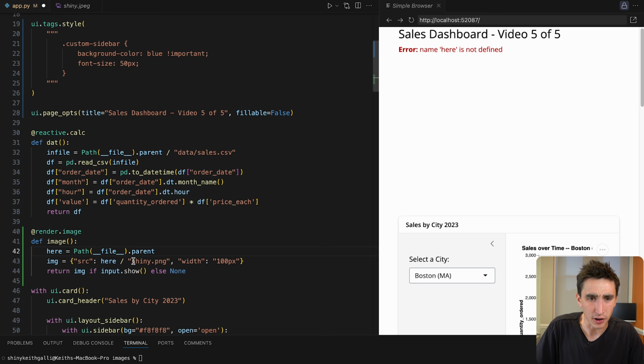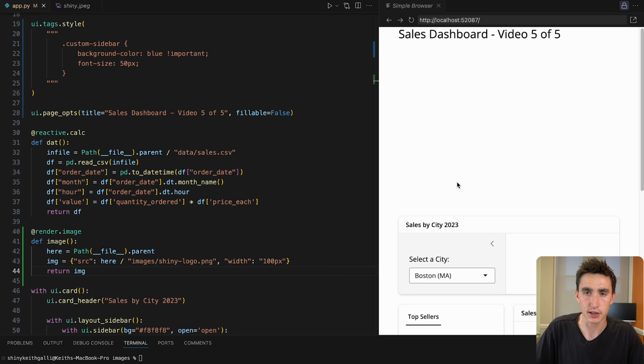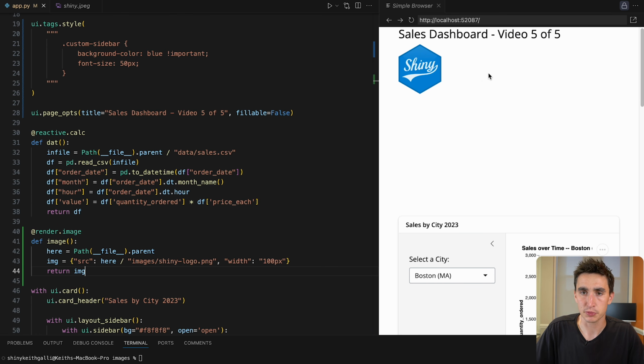And then we have ours not just in the directory, we have it in images and then shinylogo.png. We don't have this toggle, so we can just go ahead and return the image and see what that does. That looks pretty good to me, so I'm happy with that. But obviously it's not next to the title, so we'll have to play around with this a bit.